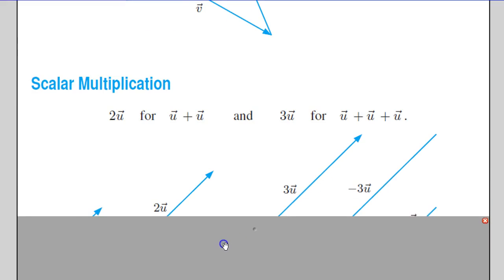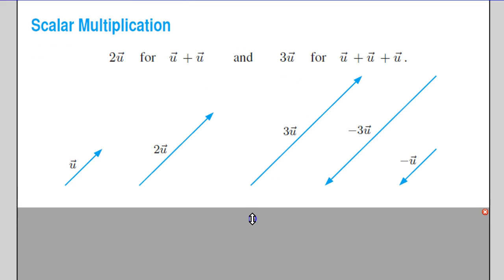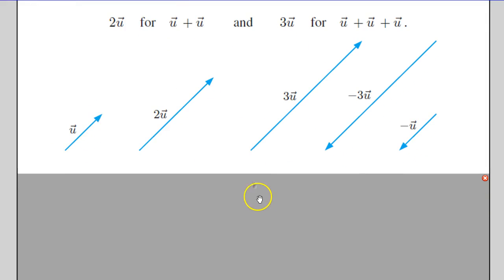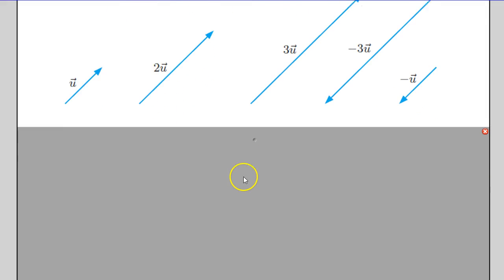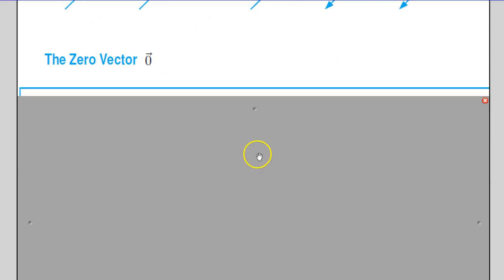What about multiplying vectors? Well, it's very easy to multiply vectors. When you're multiplying by just a number, you're only affecting the length or the magnitude of the vector, not the actual displacement. So no matter which value, if the scalar is a positive number, the displacement will be exactly the same. If the scalar is a negative number, like in this case, the displacement will be in the opposite direction. And what if the scalar is 0? Well, then you have 0 displacement and 0 magnitude.